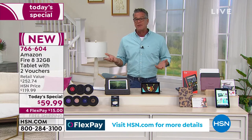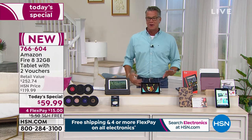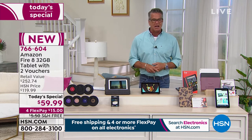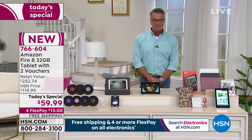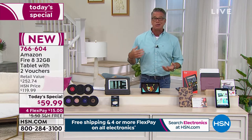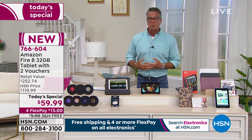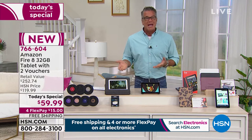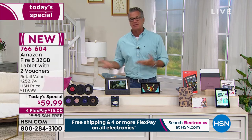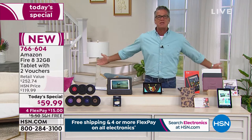If she likes a movie she can just say 'Alexa, show me some movies.' At $59.99, don't be fooled by the price — you're getting a top-of-the-line tablet from the innovators who started this whole thing. You're getting quad core, a huge battery life. The thing basically runs itself. It's ideal as we're traveling again. You can take this with you and you're not worried about it. This $59 tablet — just have fun with it.